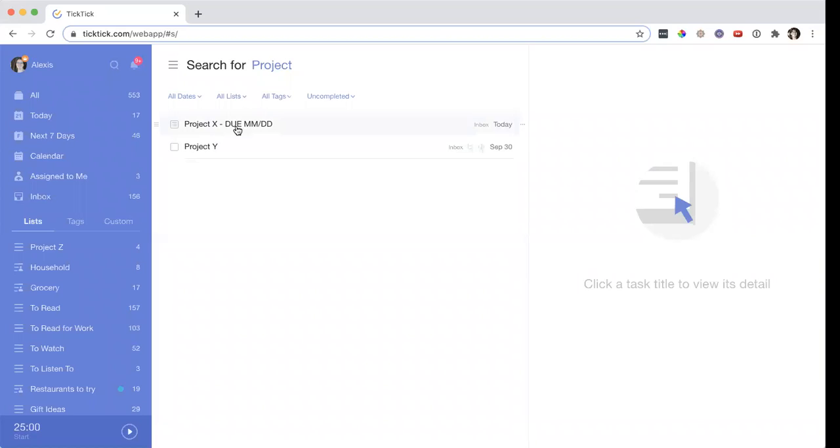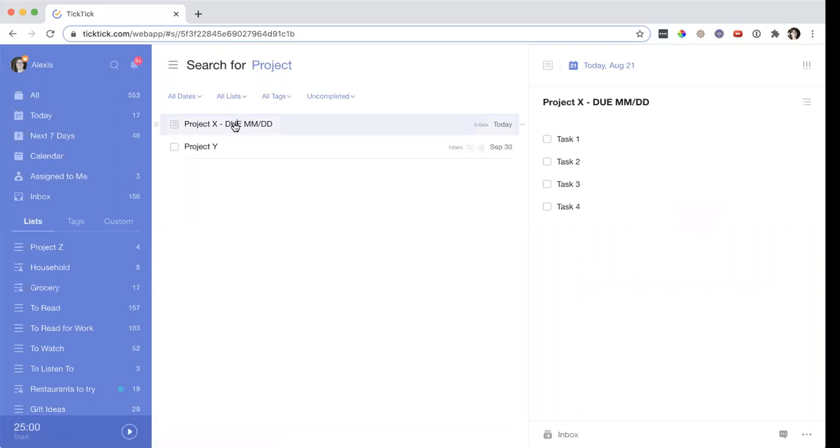And so we're going to call this one Project X. If we click into here, what we're essentially doing is putting the entire project inside of one single task. Project X is going to be the name of your project. Because we only have one date field here, and we don't want the due date of the project to be in that date field, because that's not going to help us figure out when to actually get the different steps done, we're just going to leave that date up here in the task. So we're going to say when it's due so that we know that information, but it doesn't really help us sort our projects by the due date in order to figure out what we want to get done. So we're going to use a concept that I call next action date to help us determine when we need to do the steps in the project.